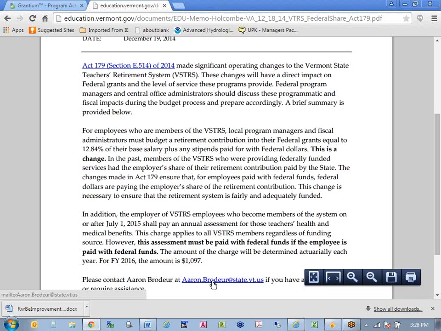I guess the whole purpose of this is to just make sure that you're aware that this is a new responsibility for the districts on how to spend the federal dollars. And there was a lot of discussion about how to make it easier for you to build that awareness. And this awareness that needs to be built is not just in the Grantium system, but any grant application anybody does on federal dollars that could even be outside of Grantium. So the agency is changing even their process for those applications that are outside of Grantium to help you build the awareness of this.